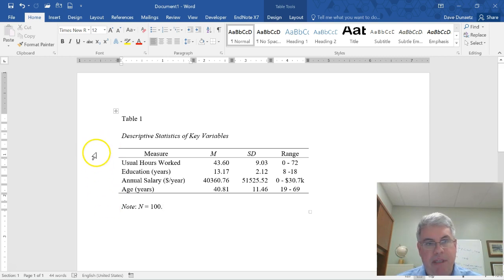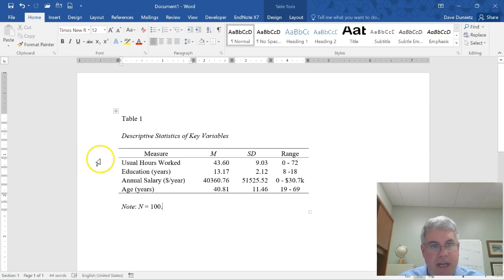And we've got a line at the top and the bottom, and a line separating the column headers from what's in the column. So we're interested in descriptive statistics, so I'm going to suggest that we do the mean and the standard deviation and the range. Now we could do the 95% confidence interval, we could do standard error, whatever you think would be meaningful to you and to the reader. Don't just start reporting everything, otherwise you just get all these numbers going all over the place and nobody's happy.